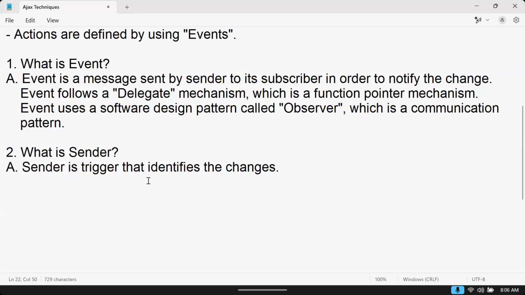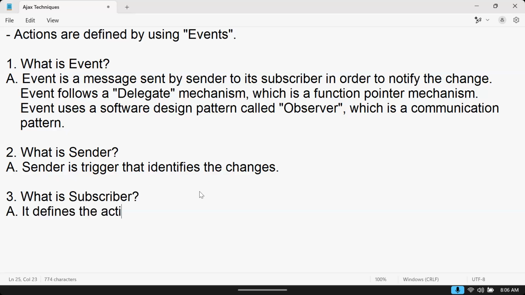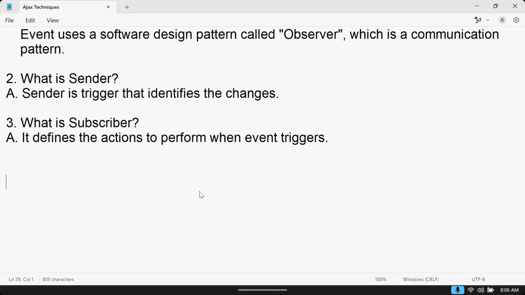And when changes are identified, who will perform the functionality? Subscriber. So what is subscriber? Subscriber is nothing but it defines the actions to perform when event triggers.